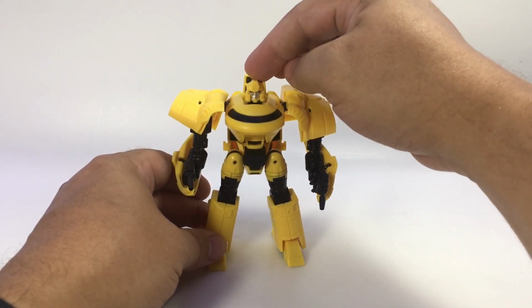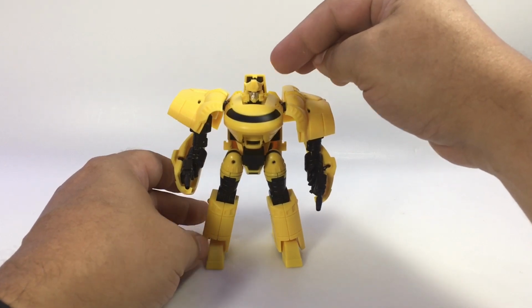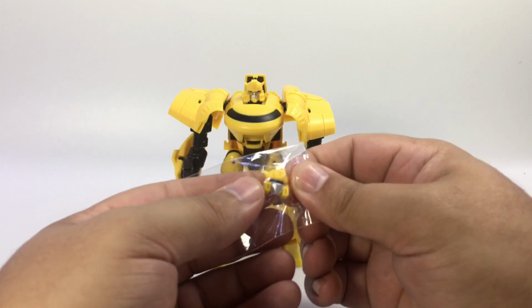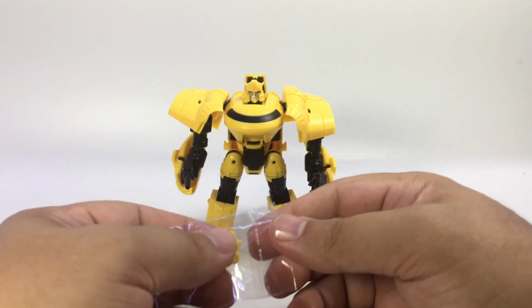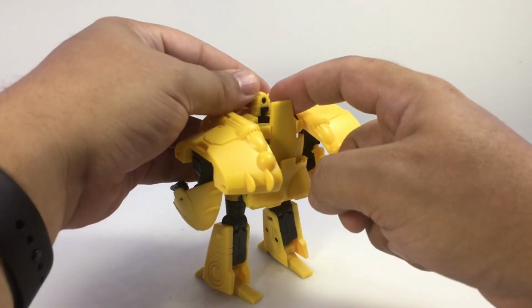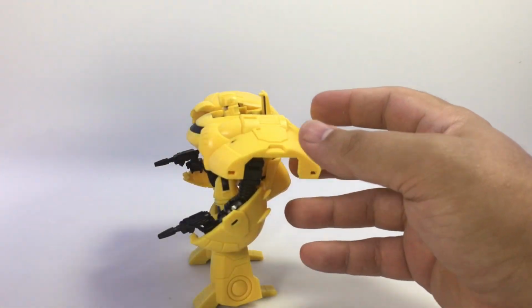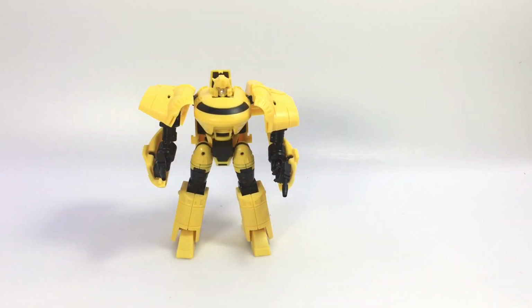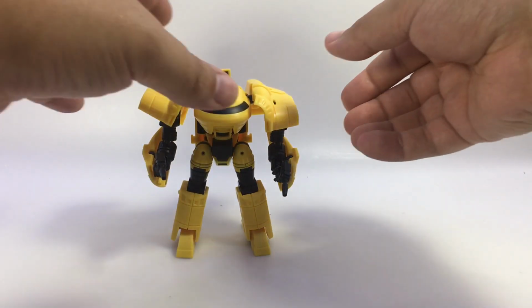But he's got his regular kind of Bumblebee-esque face, and you can also swap out. He's got the visored toy Bumblebee face, Goldbug face. And that's very simple. You just take a screw to the back of the head here. Just unscrew the head, pull the front half off, slap this one on. And I'll do that in a moment. But first I want to do a real quick comparison just to show you how large he is.